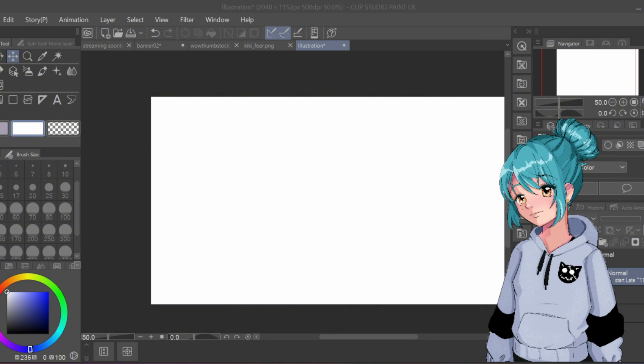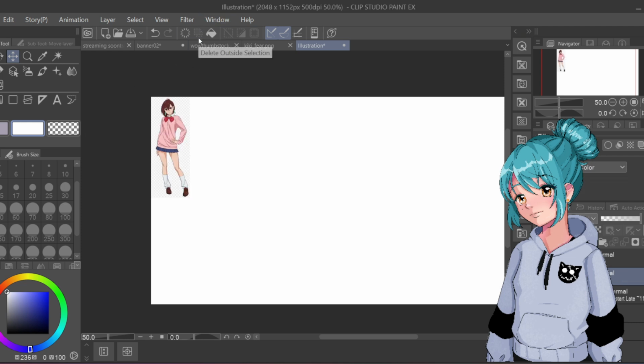It is going to be this image of Momo that I'm going to be working off, but of course, it's going to be in my own style, and it's going to be in that more pop art look that is present in the opening theme of the anime. I really like the look of it, so let's get started. I can delete this because I have her in front of me. So delete this layer here.